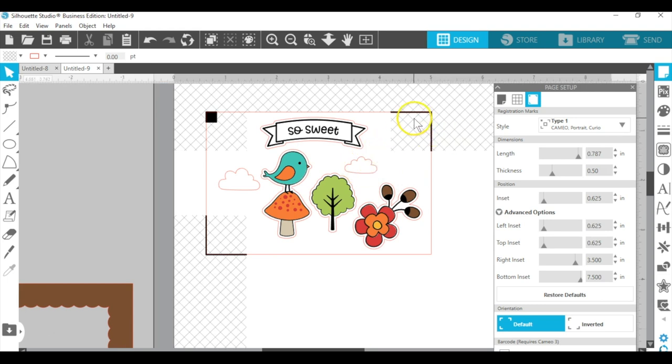Now, keep in mind that when you change the length or thickness of your registration marks, there's a chance that it could make your cuts slightly less accurate. So if your cuts are off or they're not reading, go ahead and just click Restore Defaults and reposition your designs to fit within those registration marks and crosshatch areas, and that should usually fix your problem.